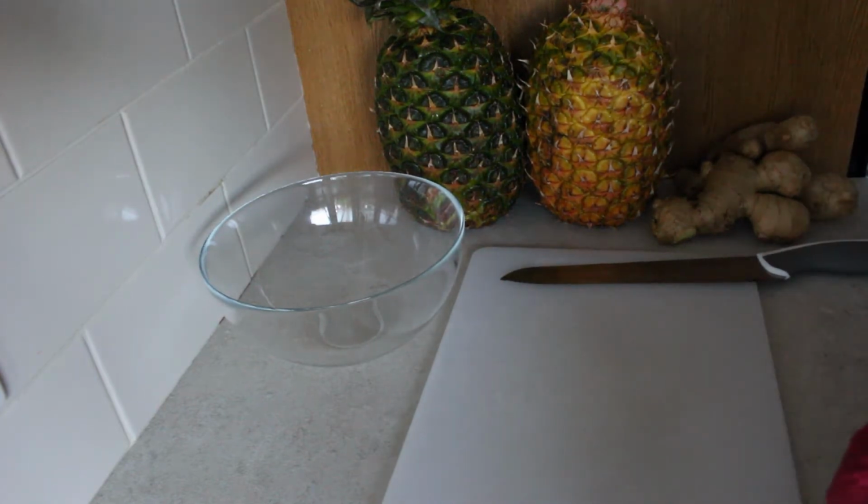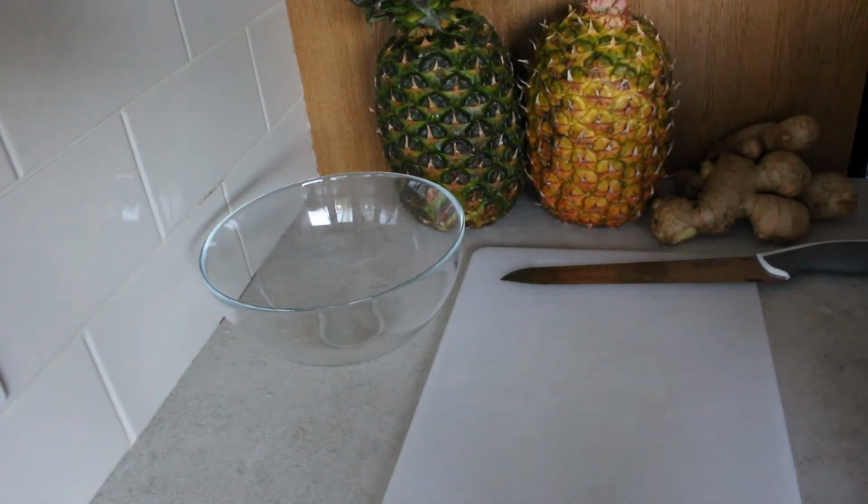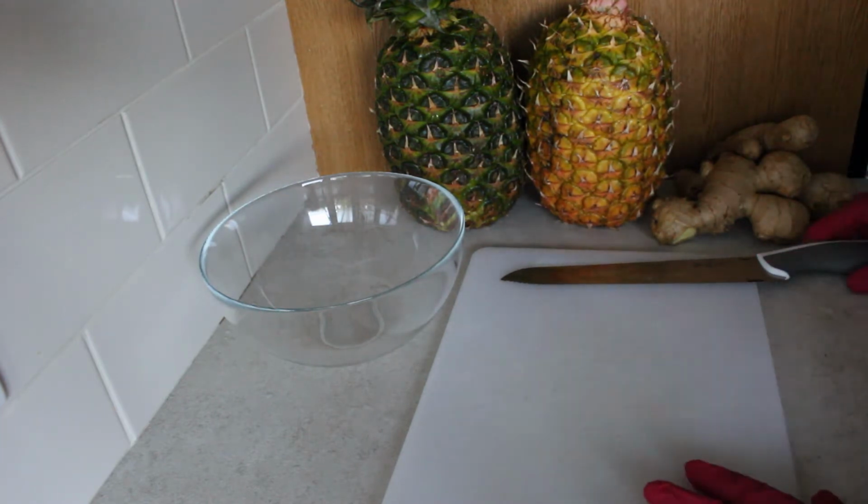On the stove I've got a big pot with 8 litres of water. You don't actually have to do that much, obviously. You can do as much as you need to do, but in my household, if I do any less than that, literally 2 minutes, done.